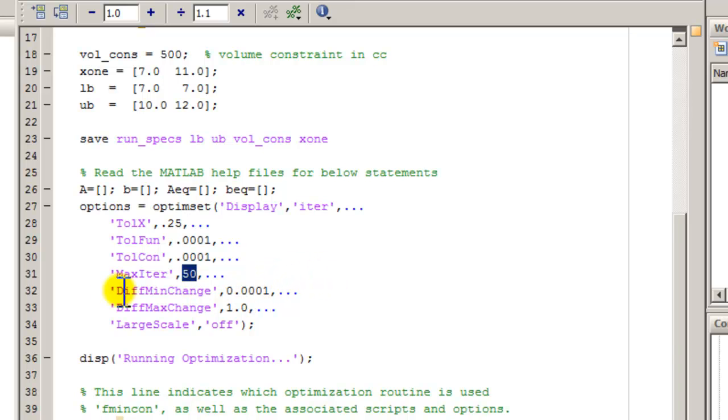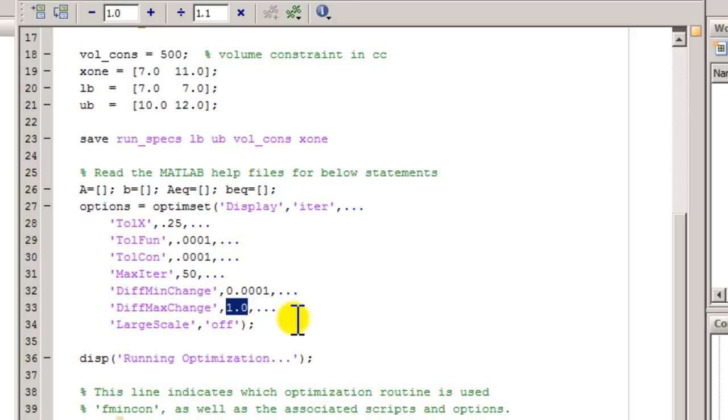Diff min change is how fine a step size you're allowing the optimizer to go from that original step, and diff max change is the maximum step. Let's talk about these steps a little bit. What do they mean?